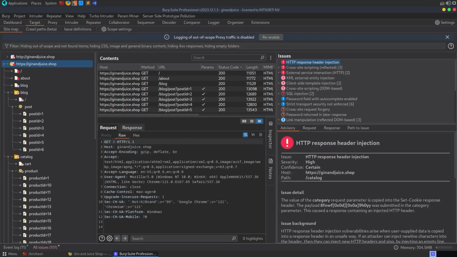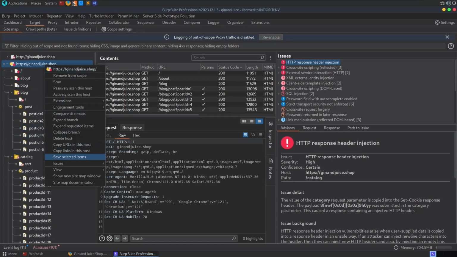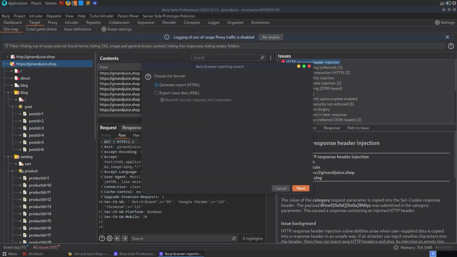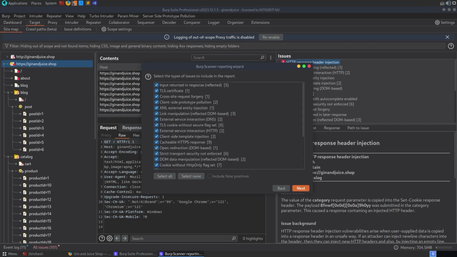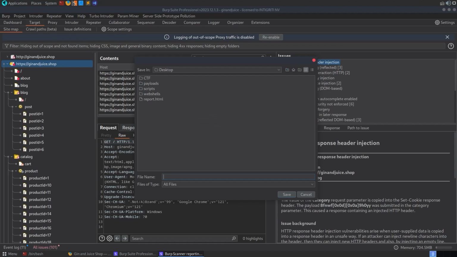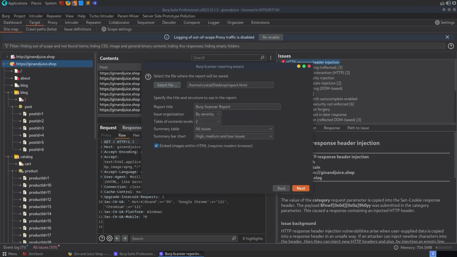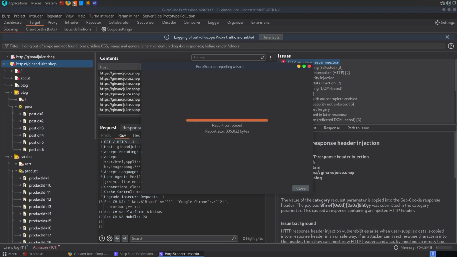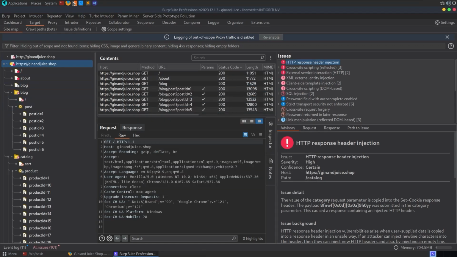It's also extremely typical that we go back here and we now have another 3 issues that were added. Let me try and report this again. Next, next, next, and by severity, I'm going to overwrite that file that we just created, all issues, including the informational, and we will call it Gin and Juice Shop. I'm not going to keep doing this. Once we have a report, that's fine. After that, we'll just deal with any issues through Burp Suite itself rather than through the report.